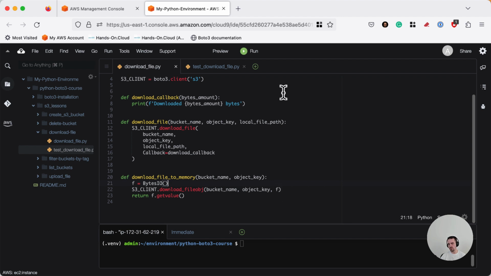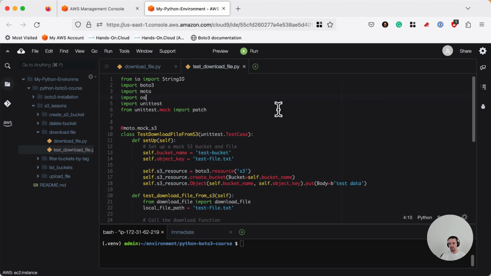So let's take a look at how to unit test the code which we just discussed. First things first, we are importing several libraries like Boto3 and Moto to have an ability to mock the AWS S3 API and of course interact with the AWS S3 APIs. Next, we are importing the os module to have an ability to delete the downloaded file content, just because we need to clean everything up from the file system afterwards.